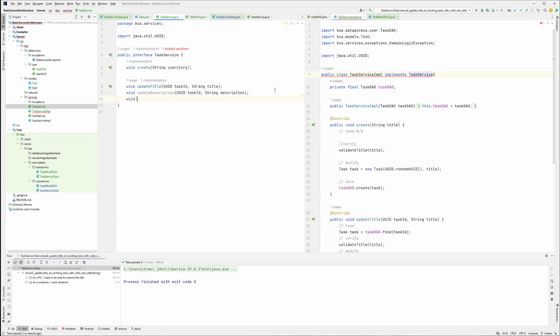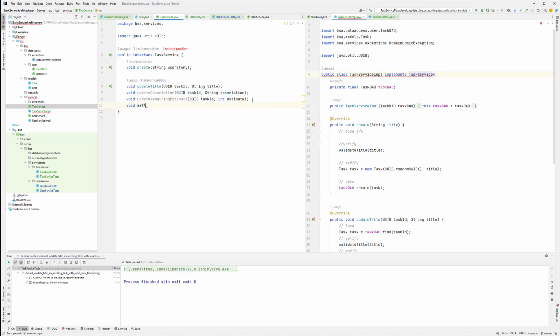And we would have a void update remaining estimate, and that's probably just an integer estimate, right? So all these things that I can do explicitly to the task, I would have methods for that.